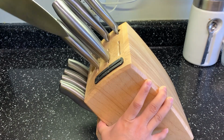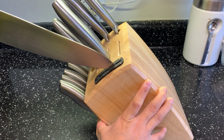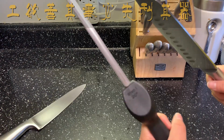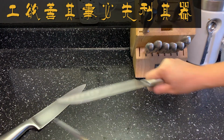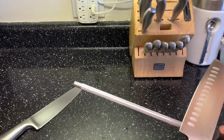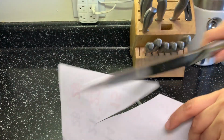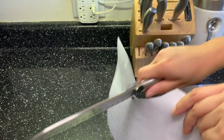Before we start other work, let's sharpen our tools first. Chinese has a saying, 工欲善其事，必先利其器. Means to do a better job, you have to sharpen your tools first. Okay, we're good here.